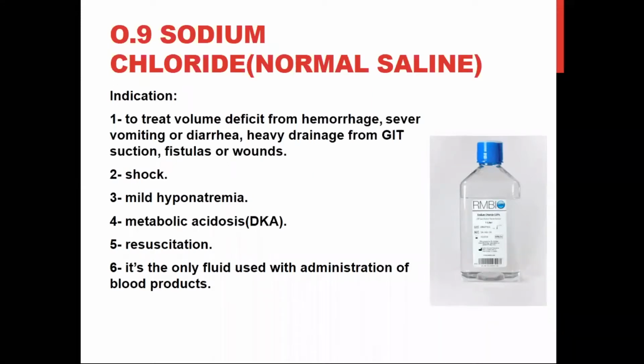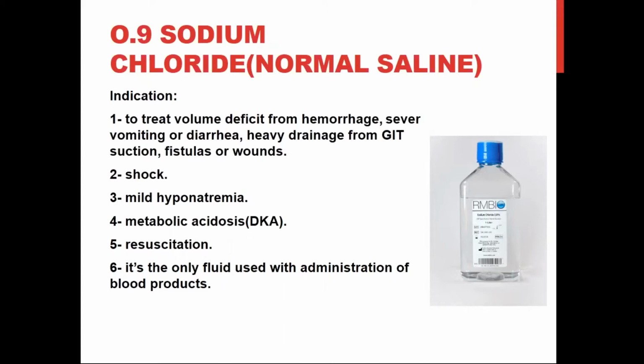The third one is mild hyponatremia. When there is mild hyponatremia, it can be treated by normal saline, while severe hyponatremia needs hypertonic saline، يعني بيها صوديوم هواي. For metabolic acidosis, diabetic ketoacidosis, the first choice of fluid is normal saline. ما يعطونا another solution، ما يعطونا رينجر، ما يعطونا أكيد dextrose is contraindicated. While normal saline is the first choice in diabetic ketoacidosis.